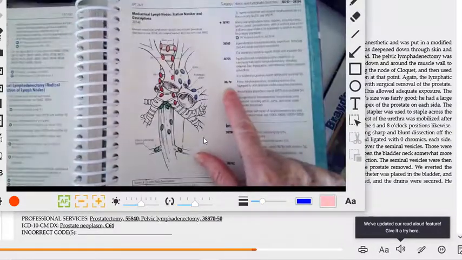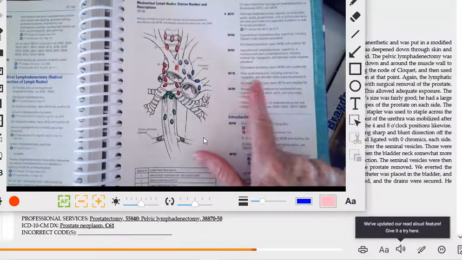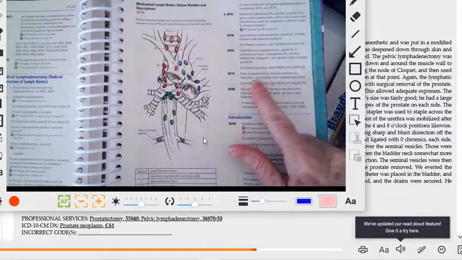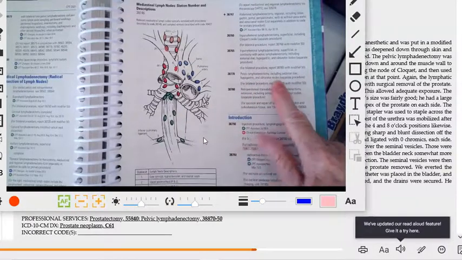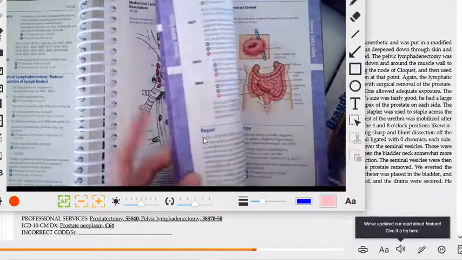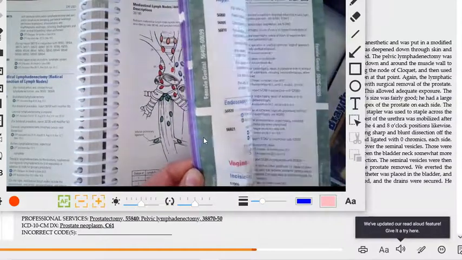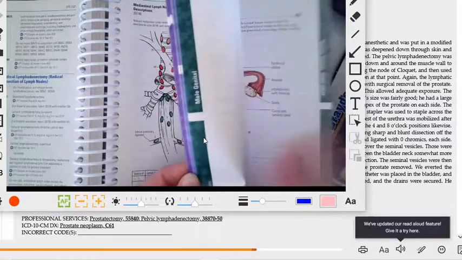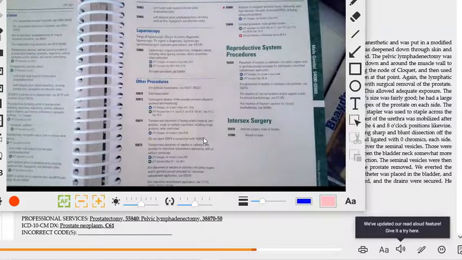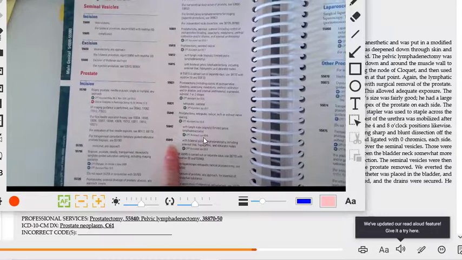As you can see in the answer key, it should be 38770, not 38870. So this tells me a pelvic lymphadenectomy, including external iliac, hypogastric, and obturator. Separate procedure, but we can't code it as a separate procedure because it is part of our 55845. So that is the code that we will assign.